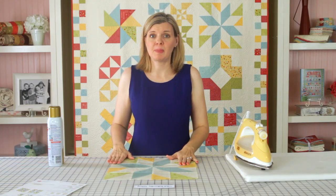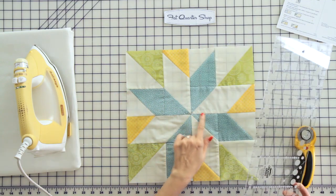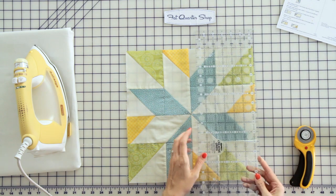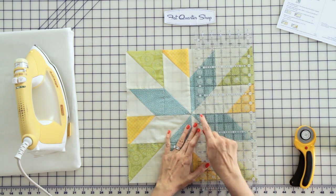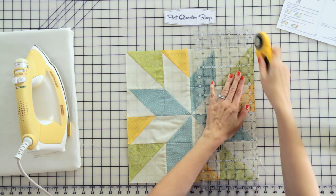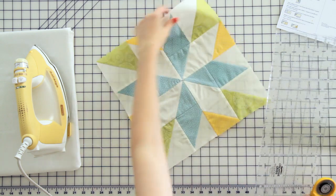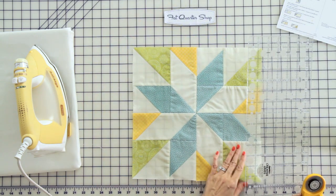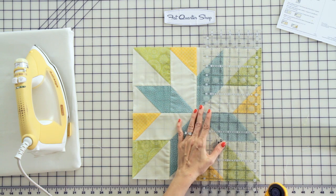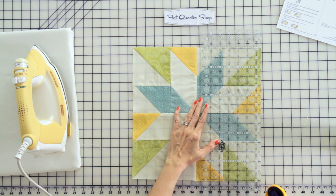Now we're going to trim our block by just trimming off the slivers, which is going to get all your loose threads off. Take my Creative Grids ruler. On the very center seam, I'm going to align with the line on the ruler. Trim. You're just getting off the slivers. You're not trying to cut into your seam allowance at all. We're going to do that on all 4 sides with the center seam and a line on the ruler on the very edge.